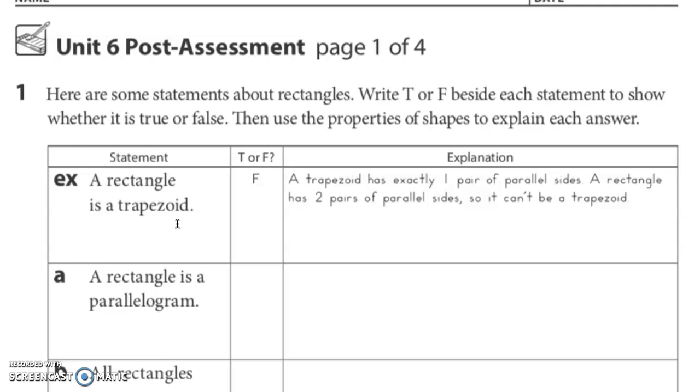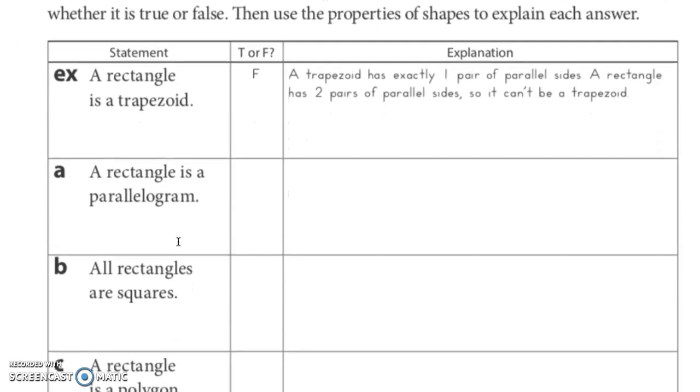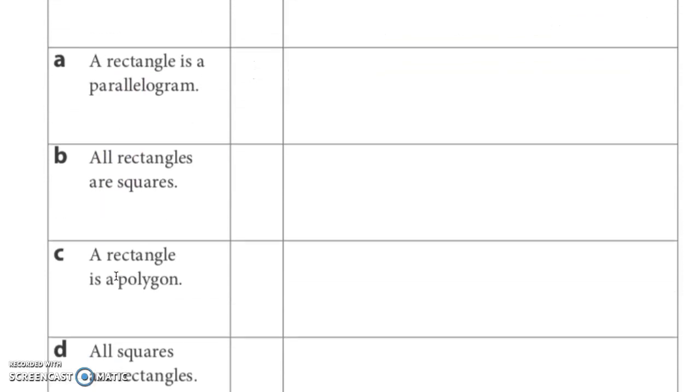Now you're going to see in problem number 1, they're going to give you statements about shapes. And all these shapes have to do with the hierarchy lesson that we did May 11th through the 15th. So before you do this, maybe you need to review the folder, the May 11th through 15th folder. What you will do is answer true or false for each of the statements that are in problem number 1.